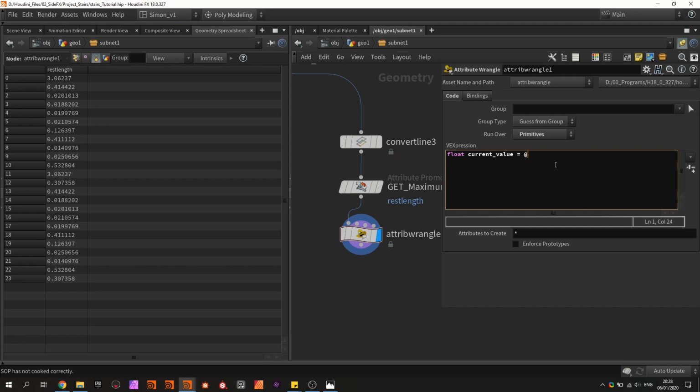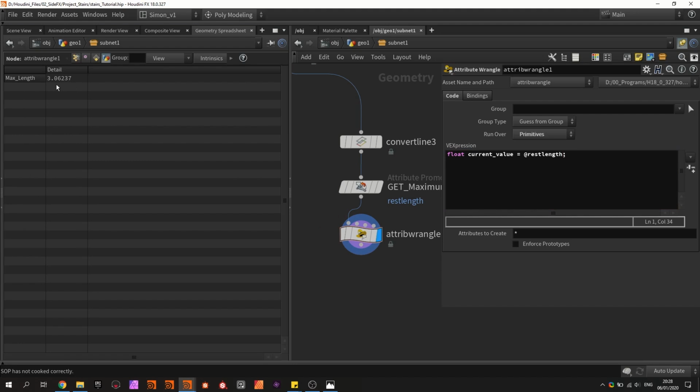So if you want to access point, you would type in P. If you want to access color, it's Cd, and so on. So in my case, I want to say @restlength. So now we are just equaling the rest length to the variable here, current value. But I want to divide this value by my maximum. So by the maximum value that I've calculated here.